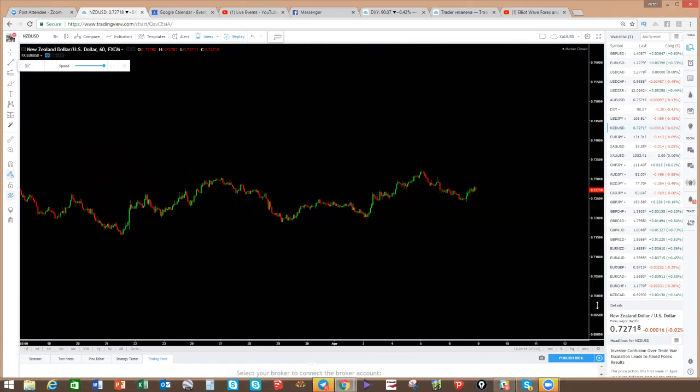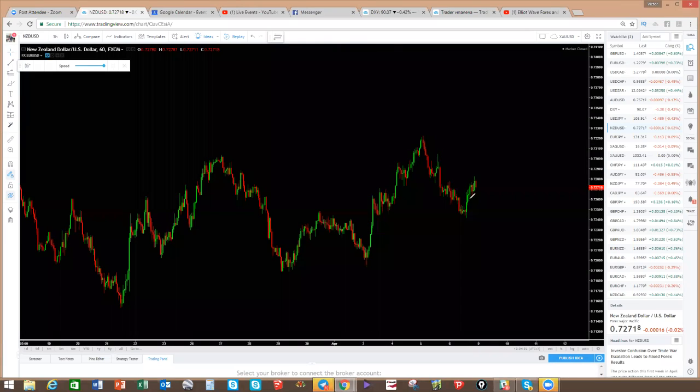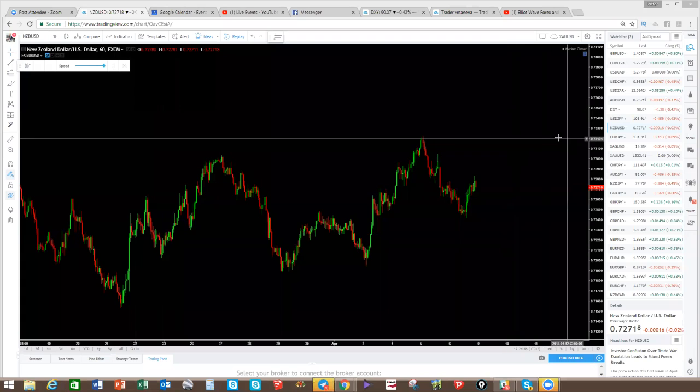But I prefer Euro US dollar more than this one. You can see here, looks like a V pattern short term. May do this. This is a small one, as you can see. Giving you this as a flag, then to go. Okay, so you need to know which ones to trade. You see, this one is a small one. It's happening on the 1 hour, but we know you're only going to get a short move like that. And then that short move can just be giving you a 3 wave pullback. Okay, I think that's all the US dollar pairs.